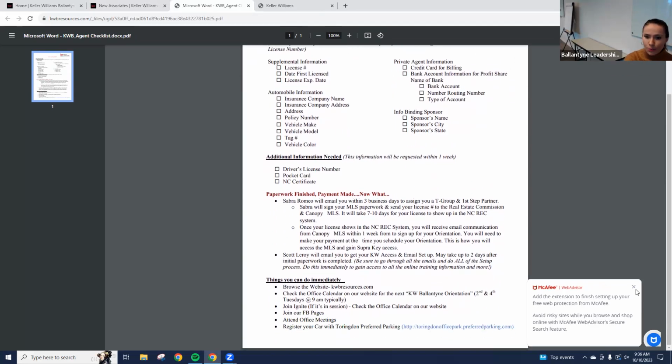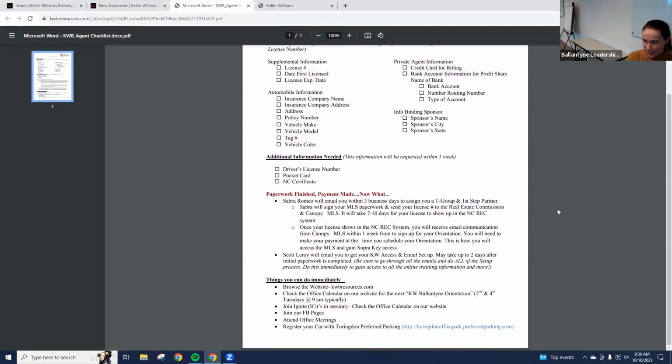Everyone in this room is all the way through their onboarding. So congratulations, guys. We love that you guys are through it. We're official. But this is just highlighting some of the documents that you were requested to produce for your onboarding paperwork, information you were asked to fill out. It also gives you an idea of who would be reaching out to you at different points in time.